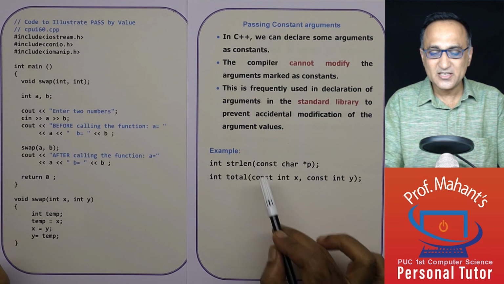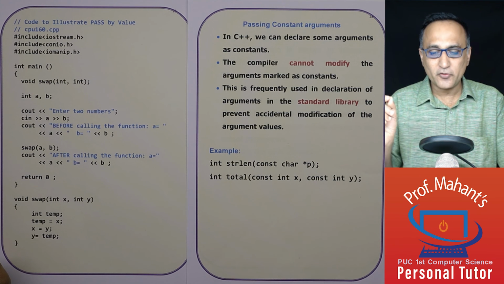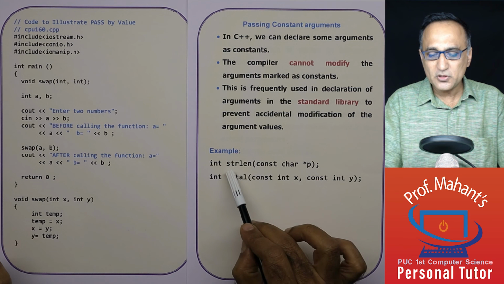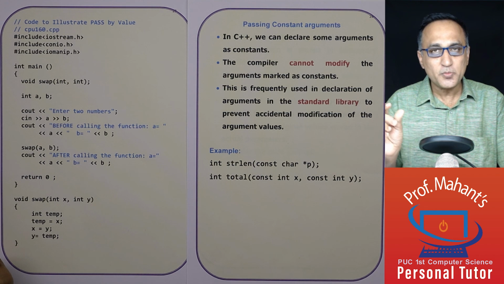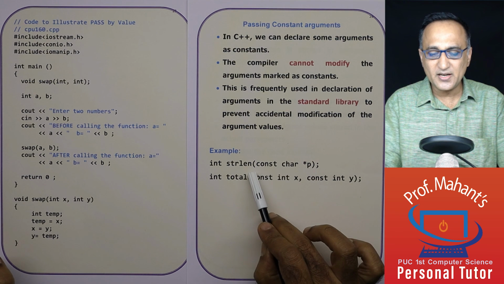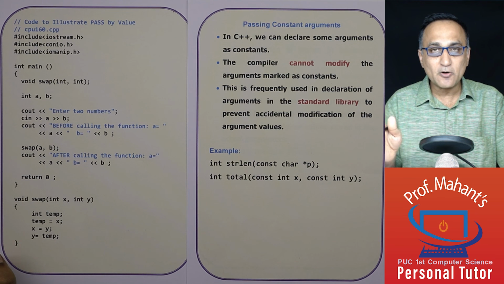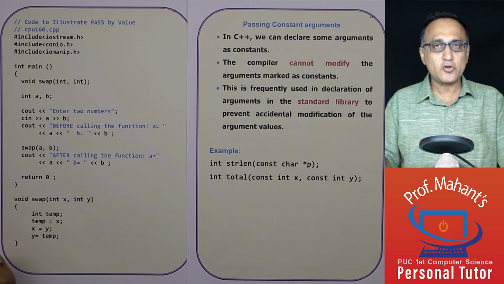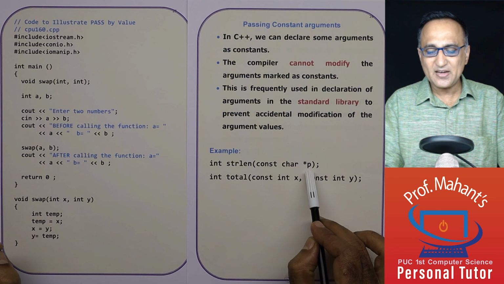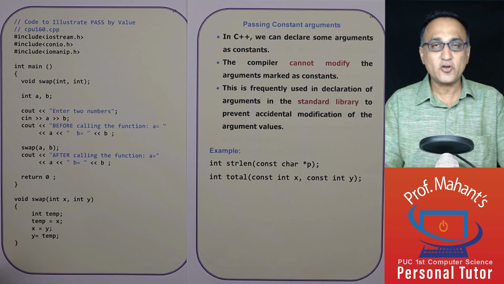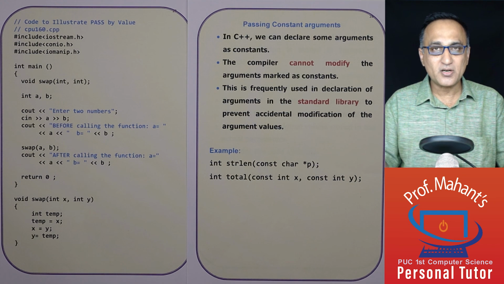And it makes sense. Suppose you want to find the length of your name, and you're sending the name to this function called string length. You don't want your original name to be changed or modified, you just want the string length function to count the number of characters. So in order to solve this problem, I am just sending const char your name. This indicates that your name is not going to be modified or touched in any way, except that it's going to be used for counting the number of characters.